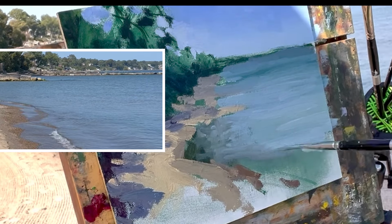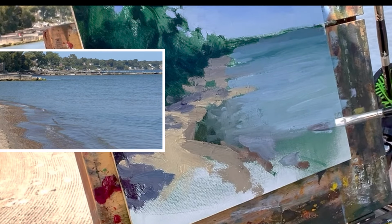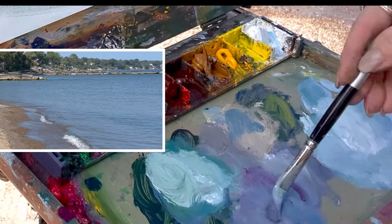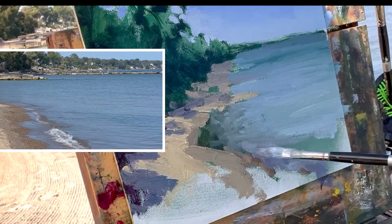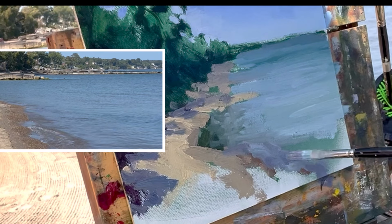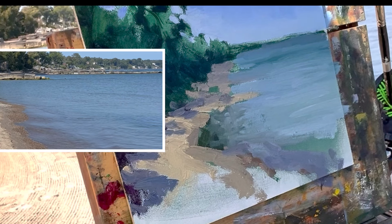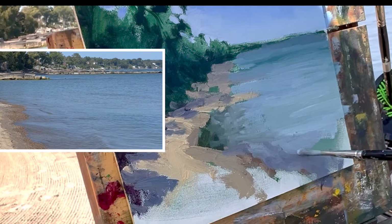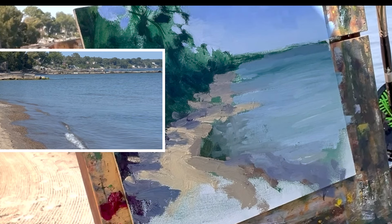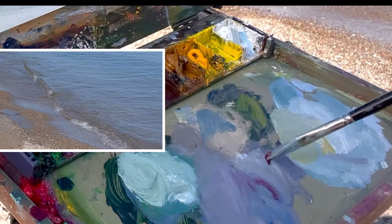All right, so as I'm getting closer, I'm adding a bit more warmth to the water. You can see I'm adding, well, that's a little bit more cooler purple, but there's some passages where I'm taking some phthalo green and I'm looking at the gradation, and you can't really see it in the little inset picture there, but in real life, there was this gorgeous gradation of color and value as it came at me. I saw more ochres and purples. You can see I've got a little bit more yellow ochre in there. But at least at this point, I'm satisfied with my background color of the water.